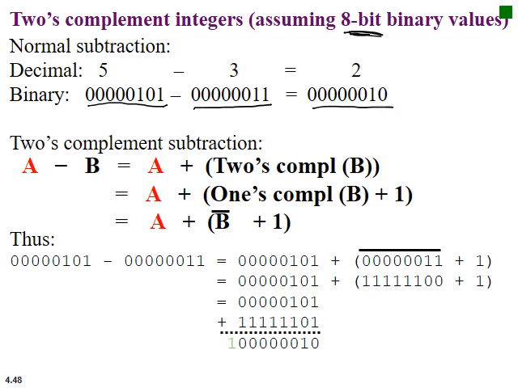And to prove it, we're going to do this again. So here is A, and there's B. It is subtraction, but now we do the trick of changing it to the addition of the 1's complement, as you can see here, plus 1, the 1's complement of B. And so if we do the 1's complement of b, we're flipping bits, so this entire value just becomes that, 1, 1, 1, 1, 1, 1, 0, 0, plus 1. So if you simply just add the 1 there, then basically the result of this you can see is that value over there. So that is B, and this is still A.